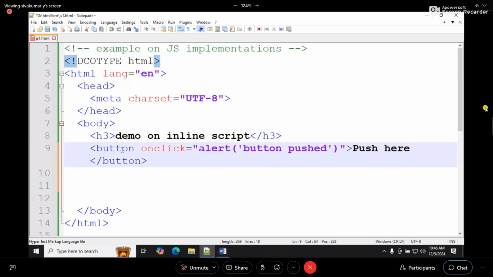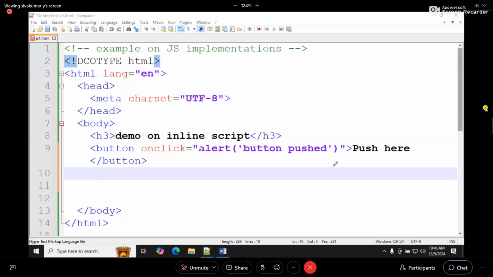So the button is ready with the heading "Push here". When the user clicks this button, immediately this function responds. This is total HTML. Where is JavaScript, sir? The blue color part is the JavaScript. This total is not JavaScript. Only five or six centimeters is JavaScript. The remaining part is pure HTML. So inside HTML we placed JavaScript. Only this underlined part is JavaScript, not the total program. Within double quotations, what we typed is only JavaScript.